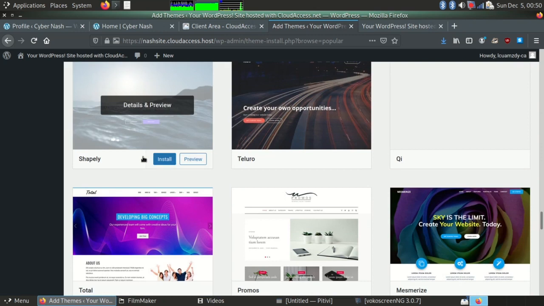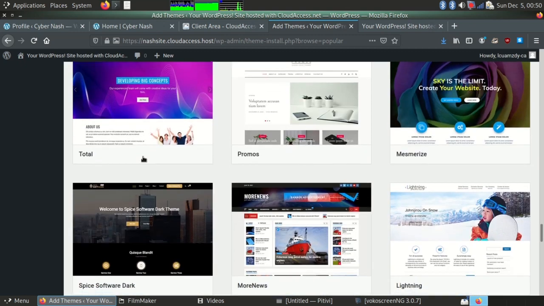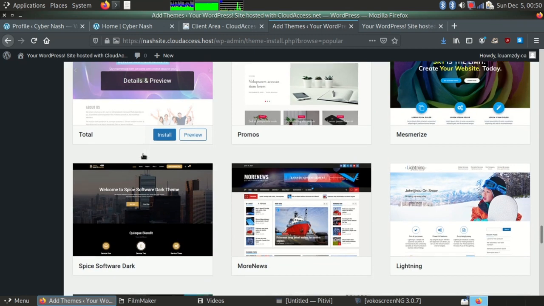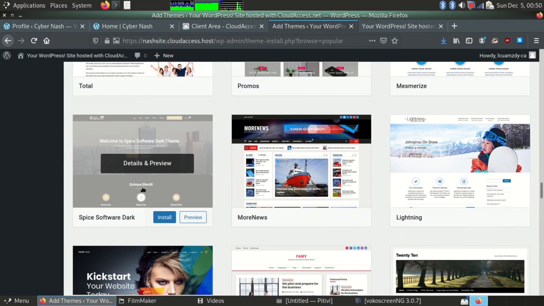So what I can do from here is actually select any of those themes that I would like to install on my website, and basically each individual theme comes with its own fonts and everything, and this will be what I'm going to use so that my website has the style and that sleeky look that I'm looking for. So all I have to do is actually install one of these, and this is not that difficult. All I just have to do is browse through and click install for the one that I desire, and this is very much easy.